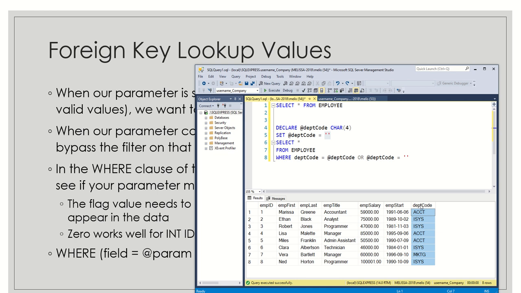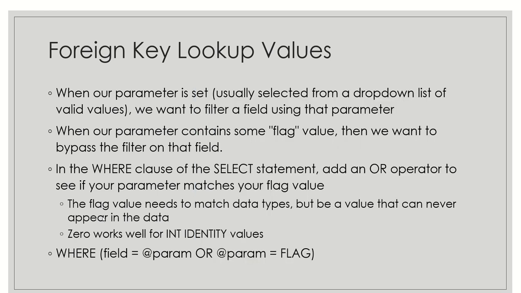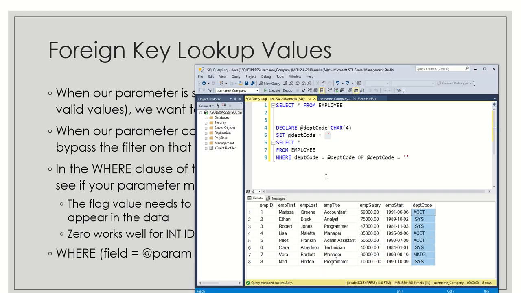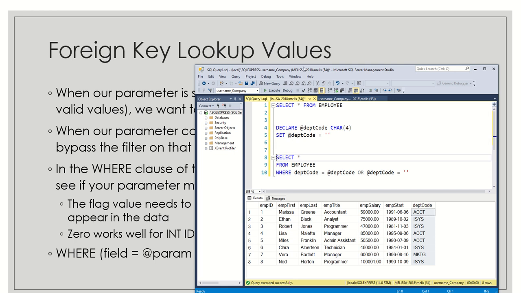If the foreign keys are numeric, most of the time they would be identities. 0 works well for that. So that's the logic that we're going to encapsulate in our stored procedure. So I'm going to write a select procedure that includes the input parameter for the filter. I'm also going to make sure that we follow all of the other good stored procedure practices. So I'll just pause while I type the rest.